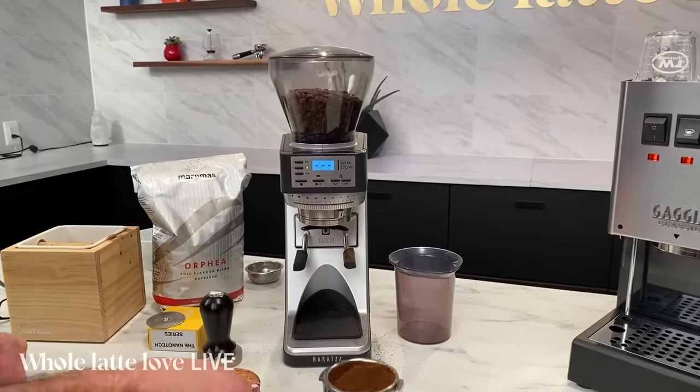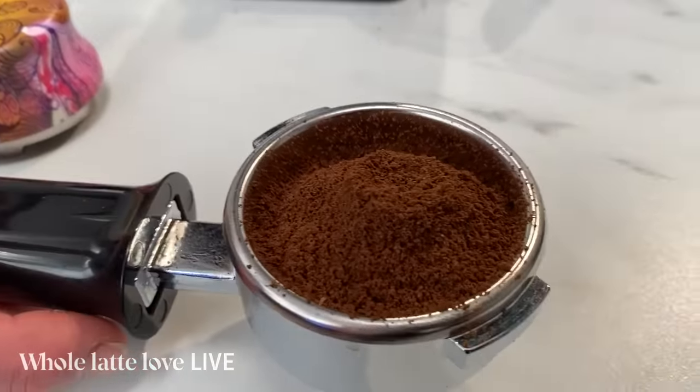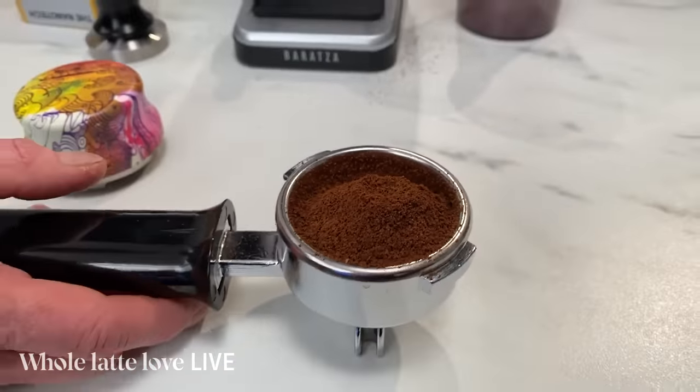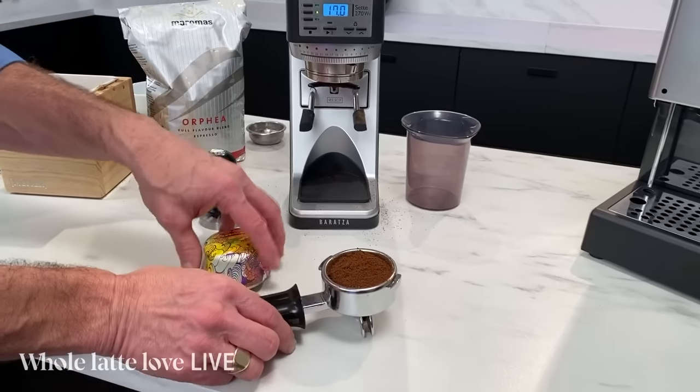So I want you to take a look at those grinds. Those are just lovely, fluffy, clump-free grinds. That is perfect. That's what you want. You go back a few years, with grinders down to espresso sizes, a lot of them were kind of clumpy. So you want to look for that.